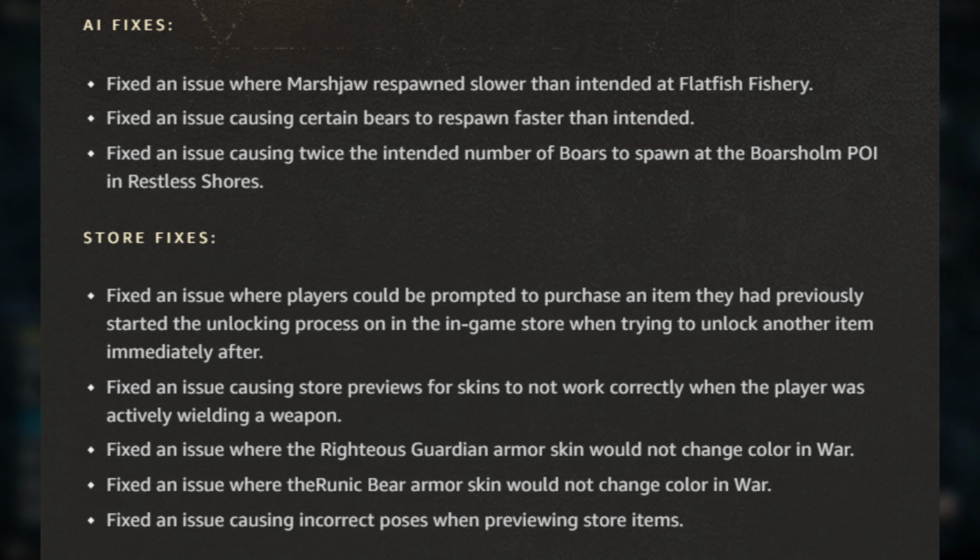Lastly, we've got store fixes. Fixed an issue where players could be prompted to purchase an item they had previously started the unlocking process on in the in-game store when trying to unlock another item immediately after. Fixed an issue causing store previews for skins to not work correctly when the player was actively wielding a weapon.